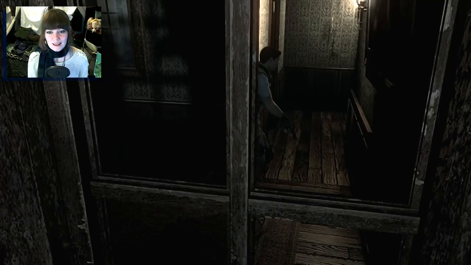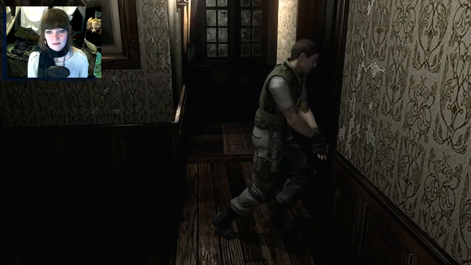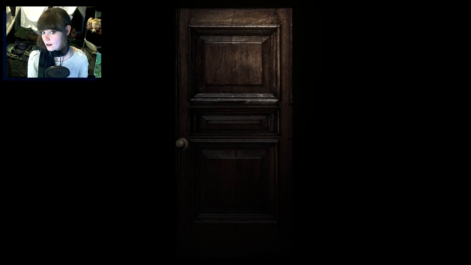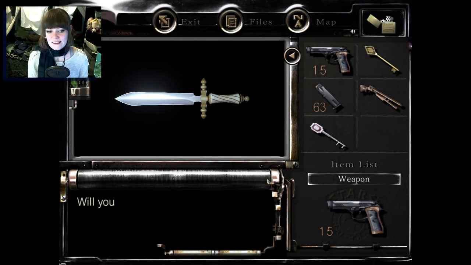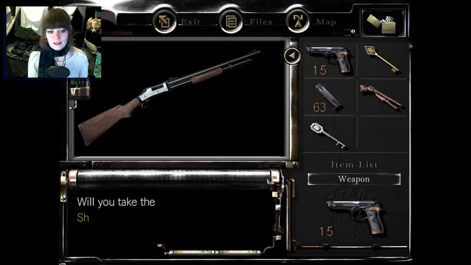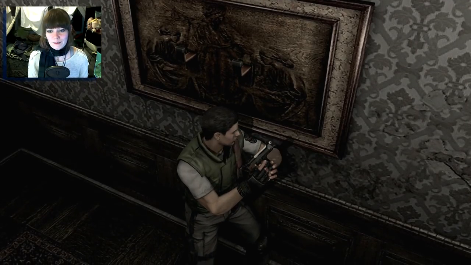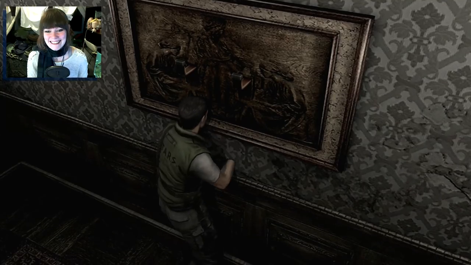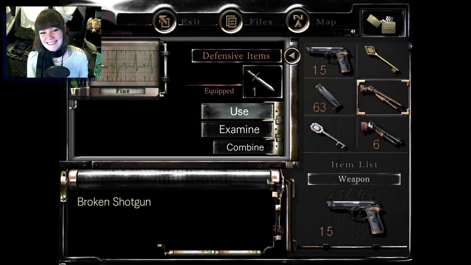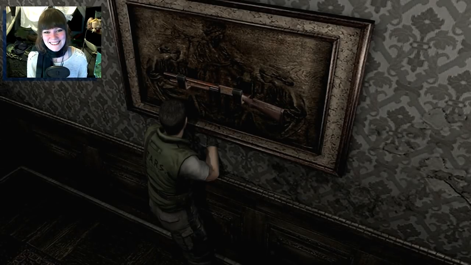Keep thinking that that door is going to jingle-jangle. I'm gonna get a shotgun. Shotty gun. And a dagger! Yay! I don't have to get bitten. Yet. Shotgun, shotgun, shotgun. Yoink! Uh-oh. Wait a minute, what? Oh my god, I can glitch his entire hand and his gun into the wall. Oh, quality control, you have failed us.